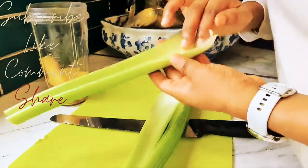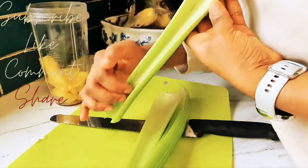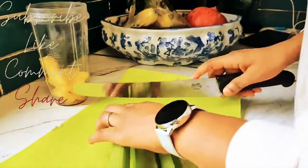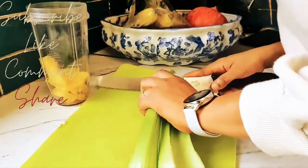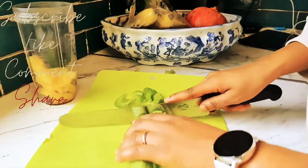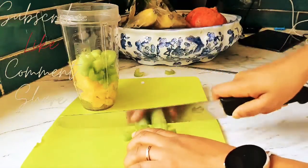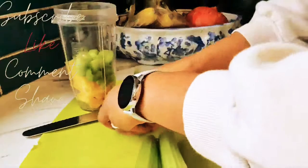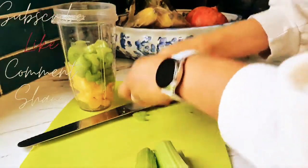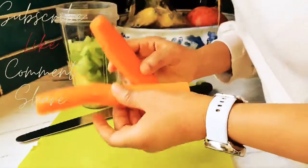My second ingredient is celery. We all know that celery is very good, it's high in fiber. I always like to use celery in my drink because of the sodium content. Make sure you wash them properly, running your hands through the middle and brush properly. The sodium content of celery is very good - when you take it, it will help you to absorb all nutrients and vitamins from all the food you'll be eating that day. Celery is good for bronchitis, asthma, and many diseases because of its vitamin content. It's good to boost our immune system and our children's immune system. Celery has antioxidants and reduces inflammation.